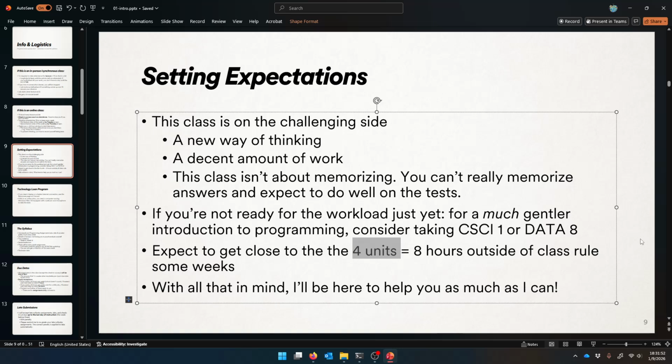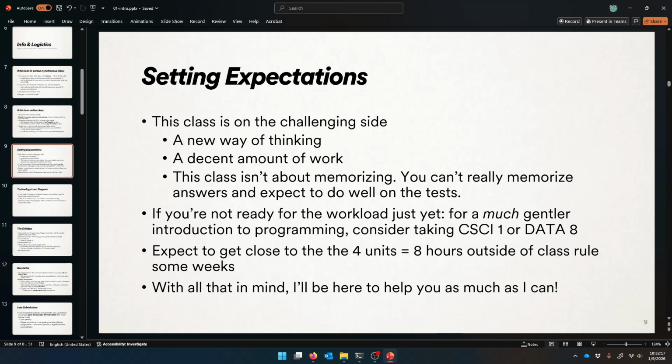You're going to spend 4 hours watching lectures, and then you're supposed to double that amount. That's 8. That's how many hours you spend outside of watching lectures, actually doing work and reading the textbook. You're going to spend 8 hours a week outside of class, and that's what it means to have a 4-unit class. So expect that rule to apply most weeks.